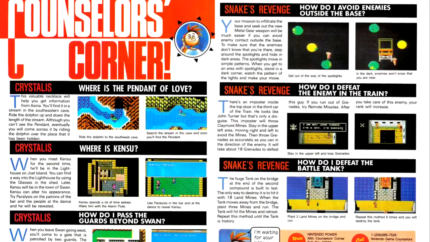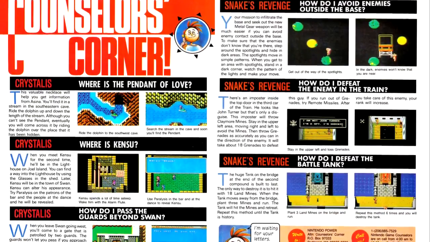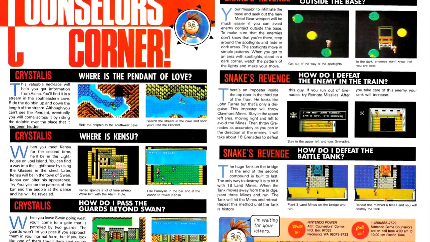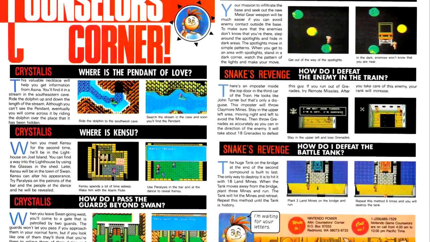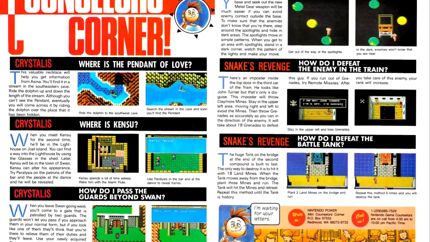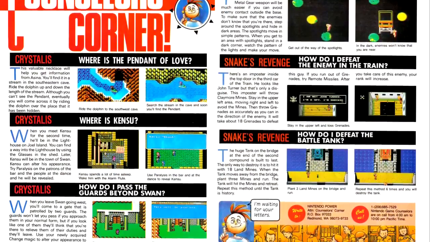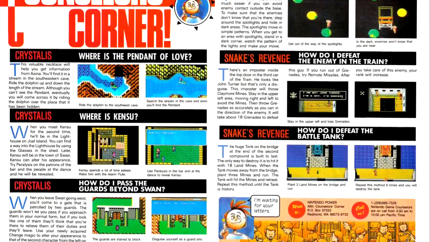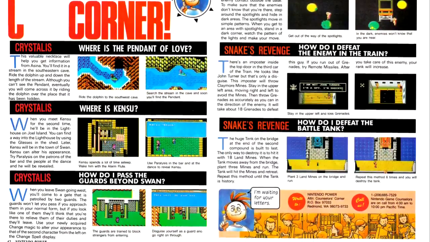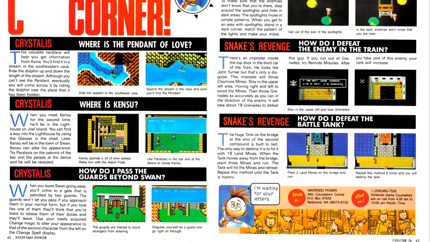In Counselor's Corner, we get a whole bunch of tips for Crystallis, and Snake's Revenge, and Shadowgate, and other similar games. I've started noticing a trend here. When a new RPG or adventure game comes out, we get a whole bunch of new questions for those games, particularly since those games involve a lot more exploration and a lot more puzzles than, say, your typical platformer, which means that there are a lot more places for players to get lost or confused, and as this is the era before the internet and being able to toss your questions out there in the ether, that option isn't available for most readers. Just to be clear, as someone who grew up during this era, that situation wasn't ideal. I like the fact that we have sites like GameFAQs now.